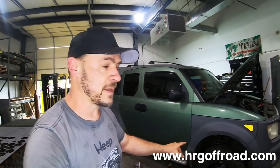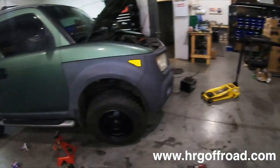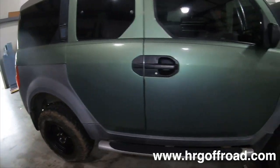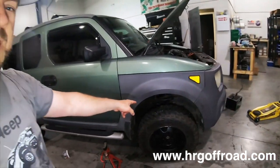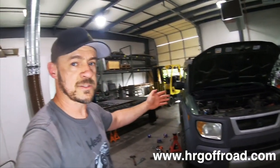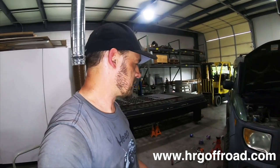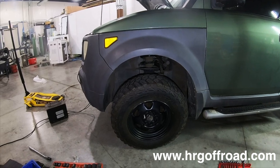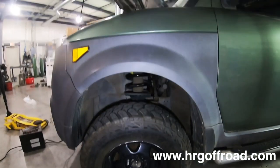So that's pretty much it for the installation. Now I want to point out one thing right now, that the car is sitting really high and I don't want you to freak out. You just got done doing an install and it's sitting really high like this. One thing you've got to remember is that the suspension has to settle just a little bit. It's not going to sit like this permanently. But yeah, basically I'm going to steer the wheels and I want you to see how much it drops when I do that.